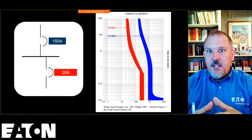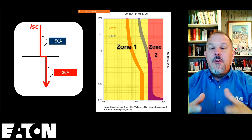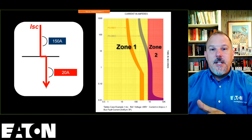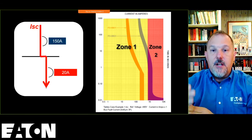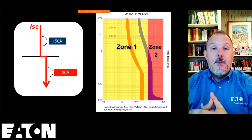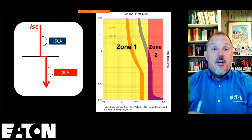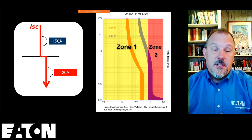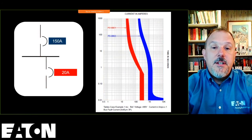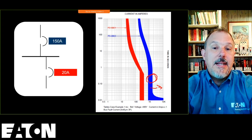So from a coordination perspective, if my fault current is in zone 2, any fault current that is into the instantaneous region of that upstream F-150 circuit breaker, I have to make an assumption as an engineer that they're probably both going to open with no other data available to me. Now, to solve that problem, I've got a couple options. I could take this F-150 and make it a larger circuit breaker, which would move the instantaneous to the right.